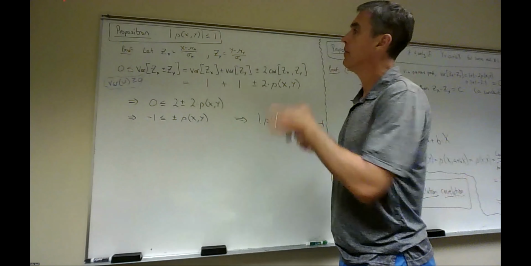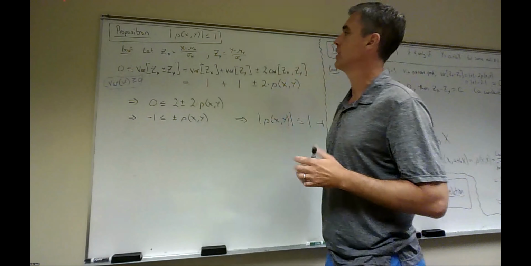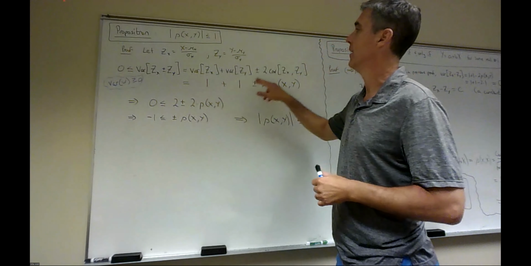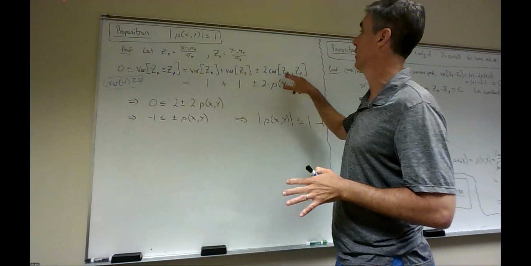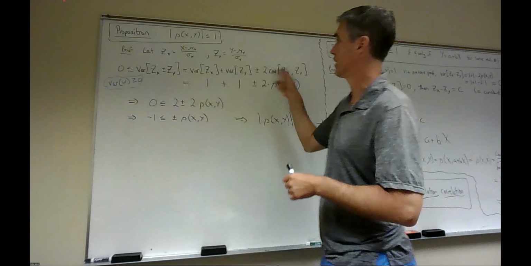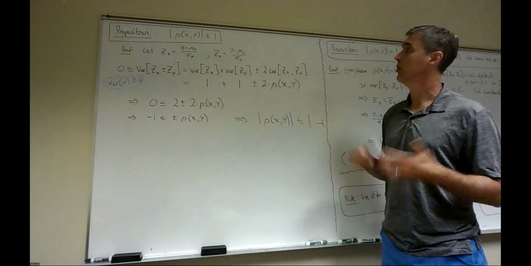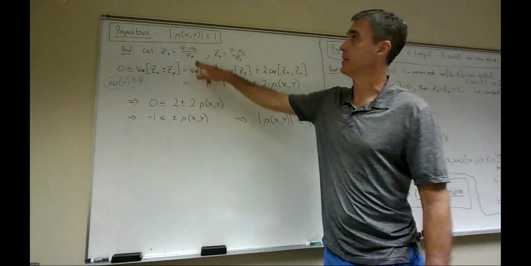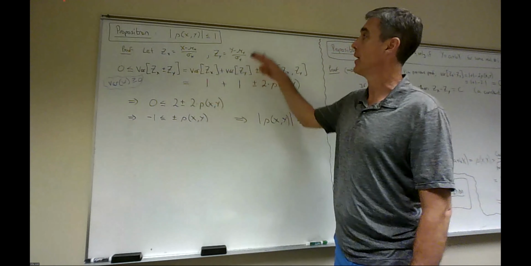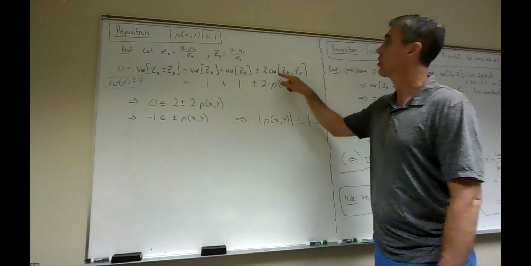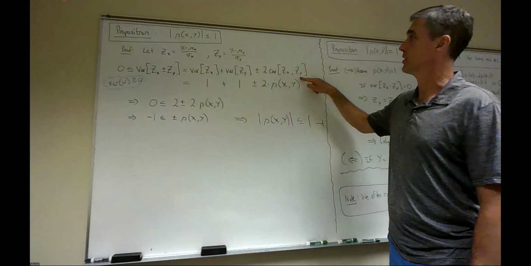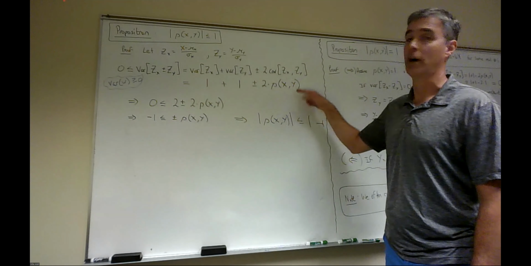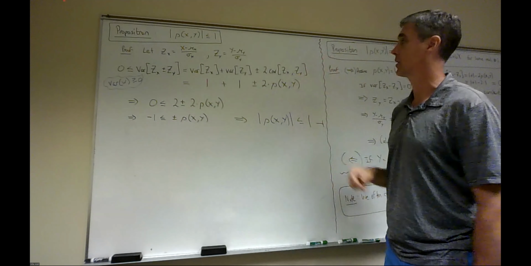By work from the previous video, I can split this into the variance of Z of X plus the variance of Z of Y, and then either add or subtract twice the covariance of ZX and ZY, because that subtraction sign just gets dragged along. No worries there. Now the variance of Z of X is 1, it's a standardized variable. The variance of Z of Y is 1, it's been standardized. And then the covariance of the standardized variable of X and the standardized variable of Y, well, we know that's the correlation coefficient of X and Y from the previous panel we just talked about.